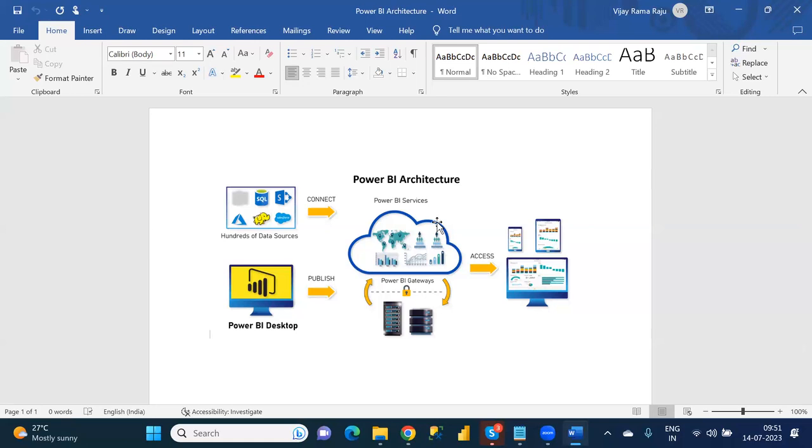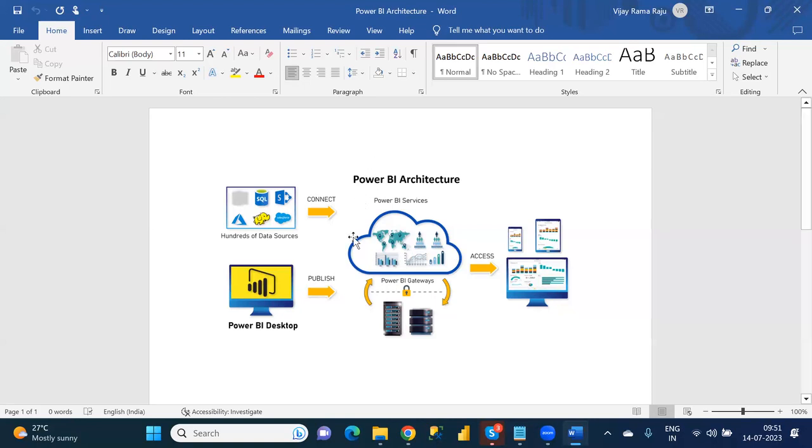You can refresh the report in two ways: one is Power BI Desktop, and another is Power BI service. In Power BI service, if you want to refresh it, we need a gateway. Some connection is required; that connection we call a gateway. What is a gateway? How many types are there? All those things we can discuss.